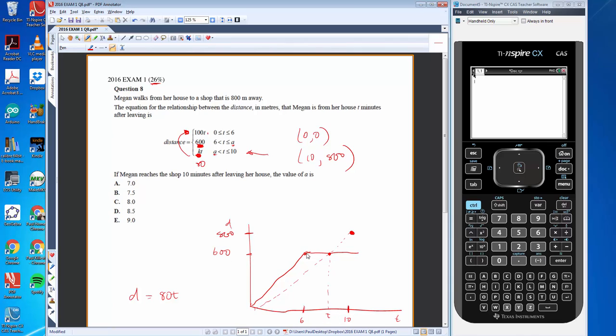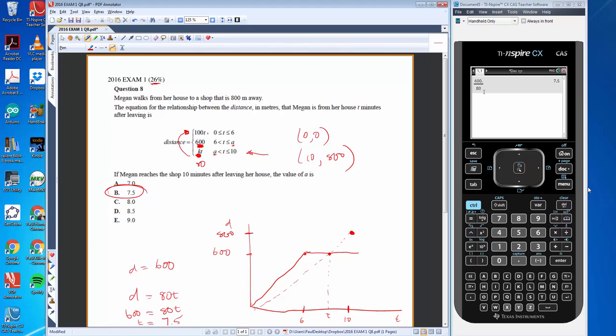So I know that this equation here is d equals 600. So we're looking for the intercept between d equals 600 and d equals 80t. So again, there's a couple of ways you can do this. If you're comfortable with the maths, you can just go 600 equals 80t, t equals 600 on 80, and go over to your calculator, 600 divided by 80, and t equals 7.5, and there it is there. Okay, so you could do it like that.